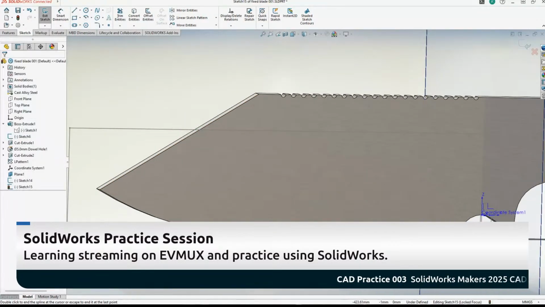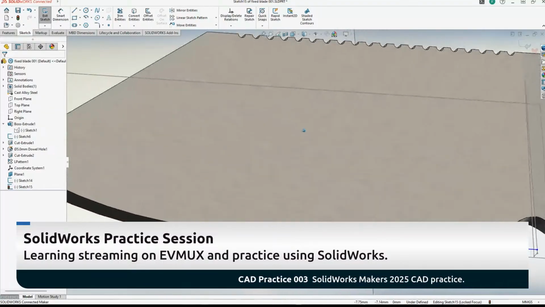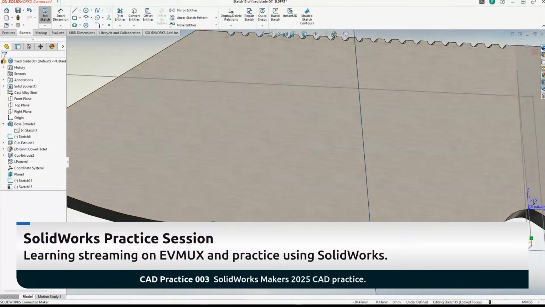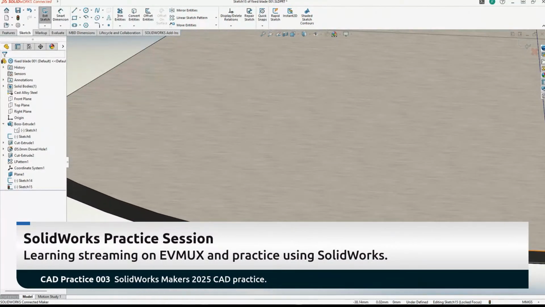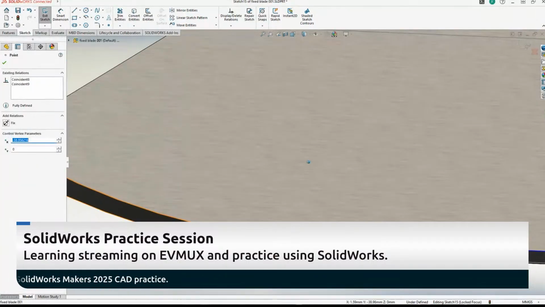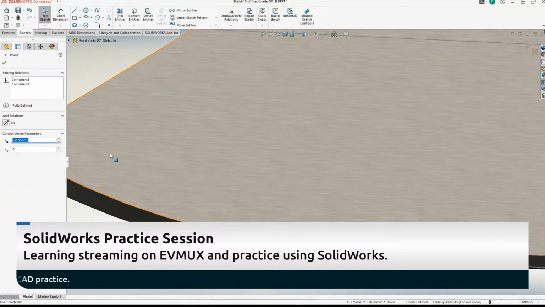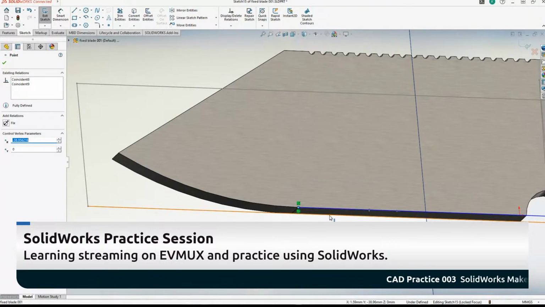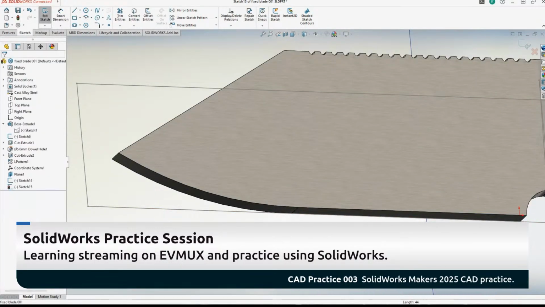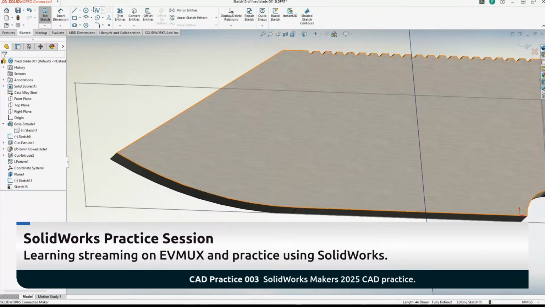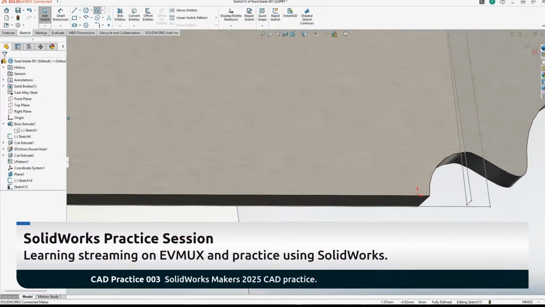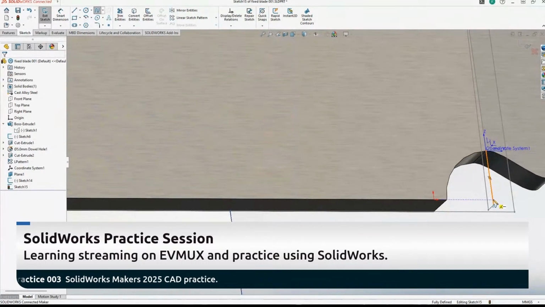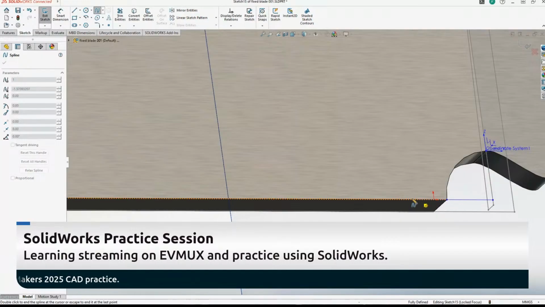So what you have to do, what did it do? Let's get rid of that. So you can trick it by just doing a spline and just give it several points along the way.